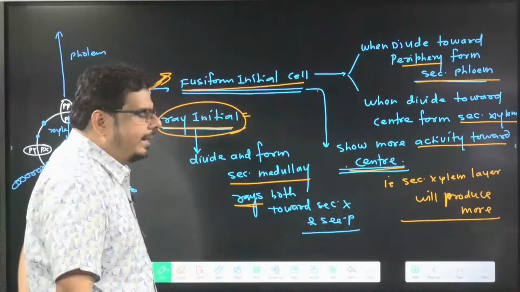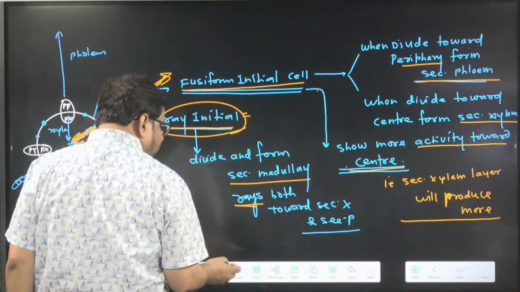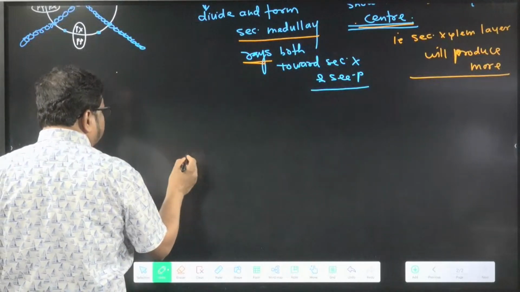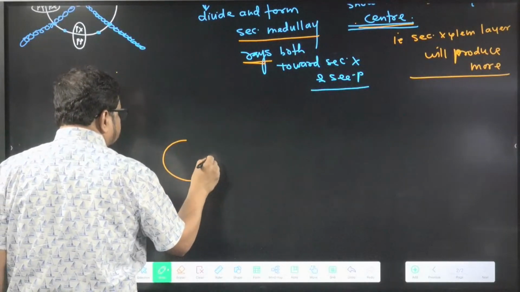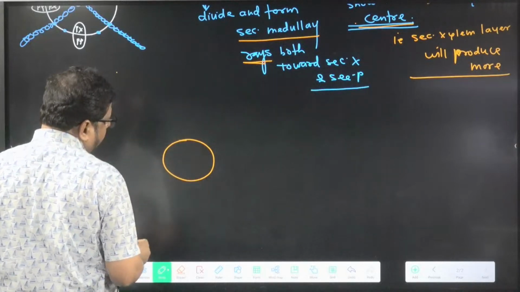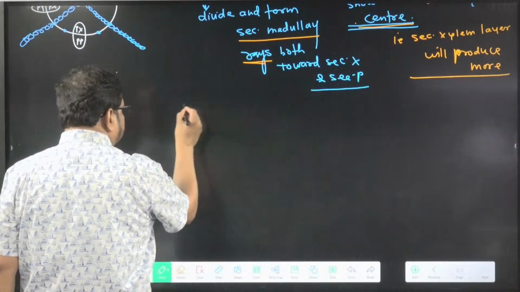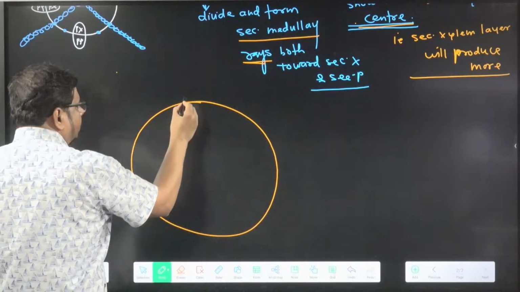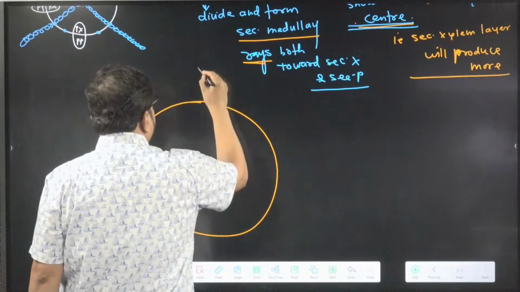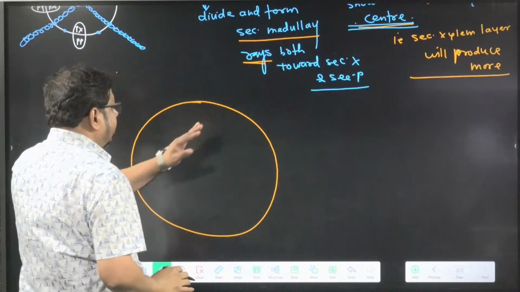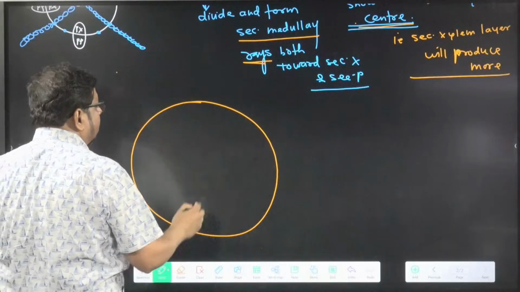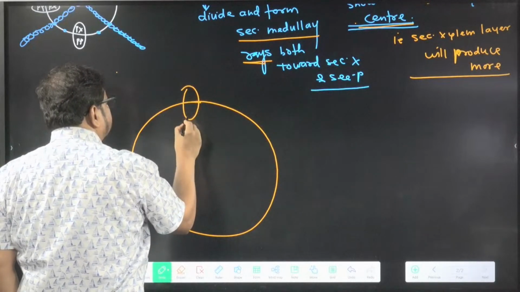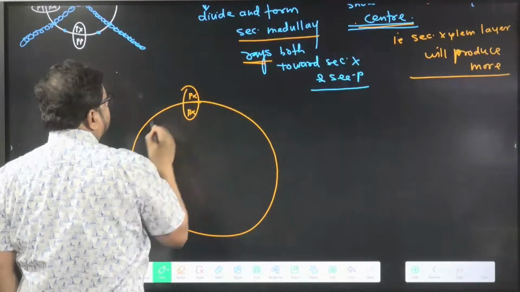Now I am going to tell you ahead how they are dividing. Look here, look at it through a diagram. Suppose here I am just drawing the vascular cambium ring. I am making it somehow bigger. After some time it becomes like this. Earlier this was the thickness of the vascular cambium inner ring. Now it is like this. It is primary xylem, primary phloem.